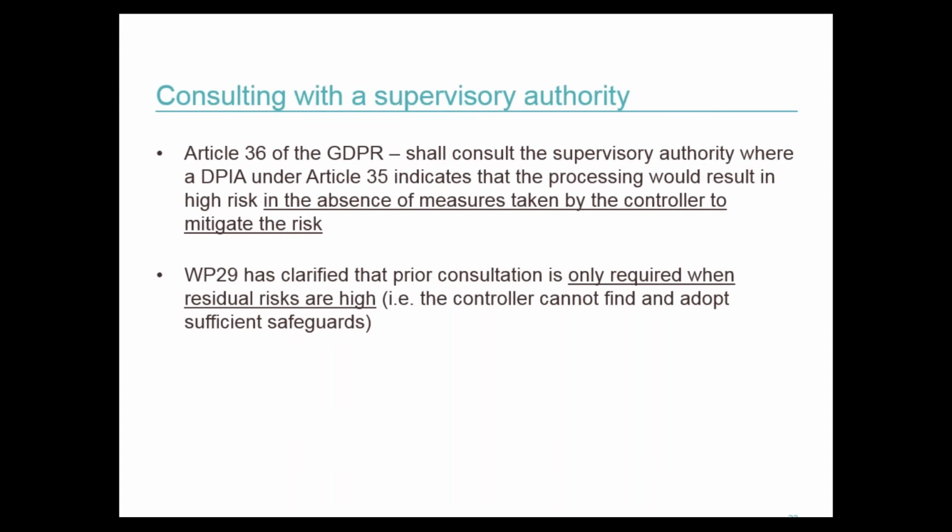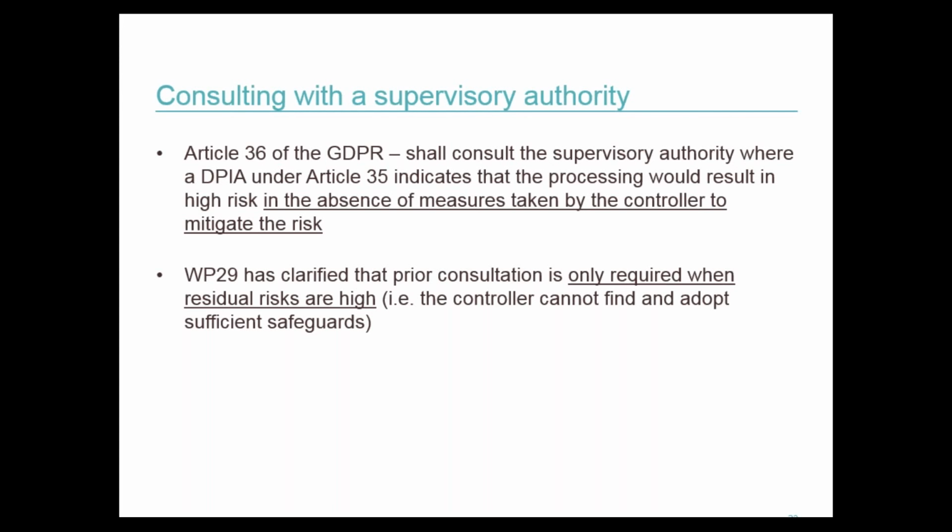Finally, there is a clarification. There was a little bit of confusion around Article 36, which if you read it straight, gives the impression that if having assessed your processing, there's a high risk, that will require you to consult with a supervisory authority. That is one interpretation that could be given. However, the Working Party helpfully clarified that prior consultation is only required when the residual risks are high. So if you can implement appropriate safeguards and reduce the risk, you do not need to make a notification.